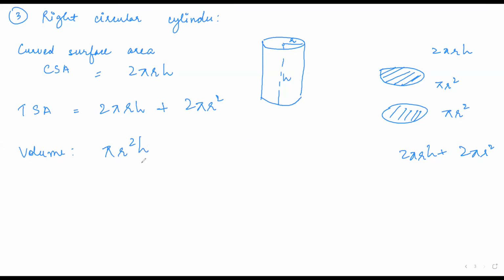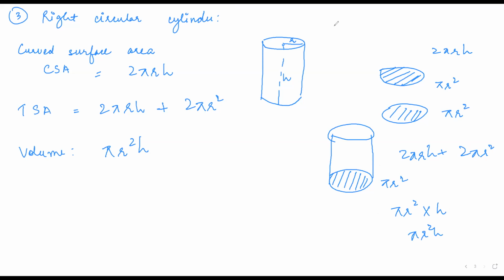So cylinder is pi r square h, means again the same thing. This is the base, right, Sarah? Whose area is pi r square, right? Now you multiply this area with the height. So that gives you the complete volume of the cylinder. Got it? So pi r square, when it is multiplied with height, this becomes the volume of the cylinder. Fine? Yes, ma'am. Okay.